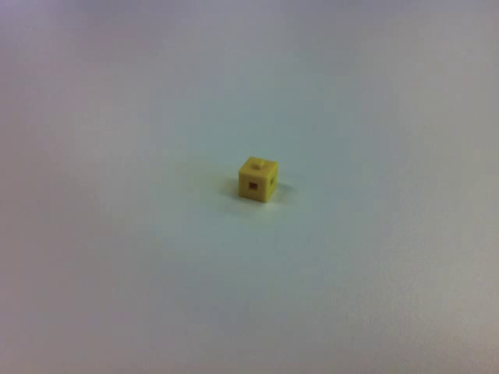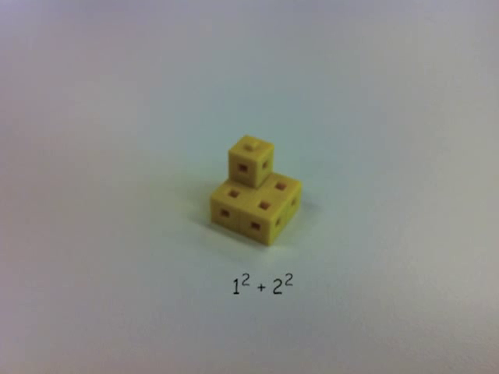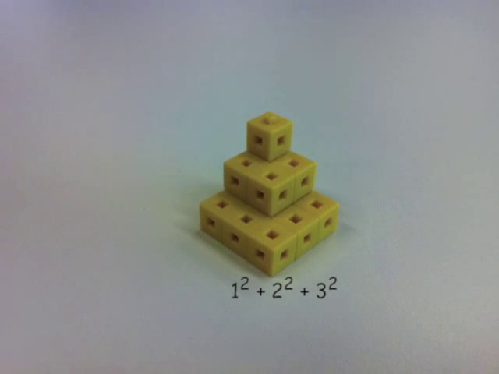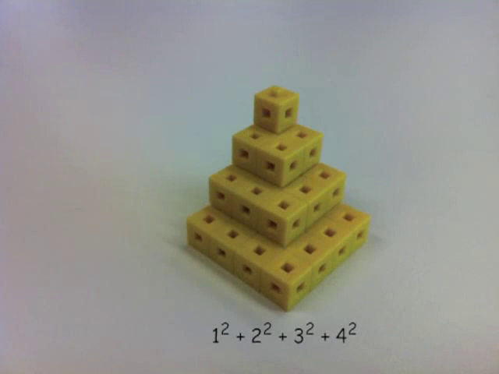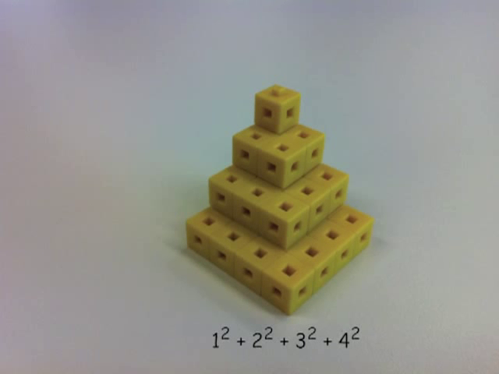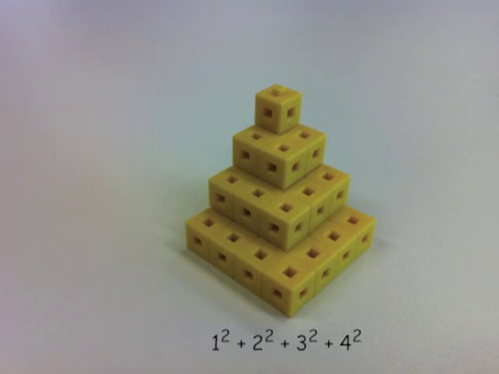Never wondered how to find the sum of square numbers? For instance, there's the first square number, one or one squared. But now we have the first two square numbers added together, so I've got one squared plus two squared, and at this stage I can easily calculate that. But it starts getting harder as I start adding more layers to this pyramid: one squared plus two squared plus three squared plus four squared. So I'm just wondering if there's an easier way that we could add those together.